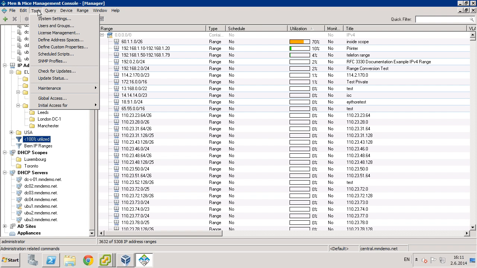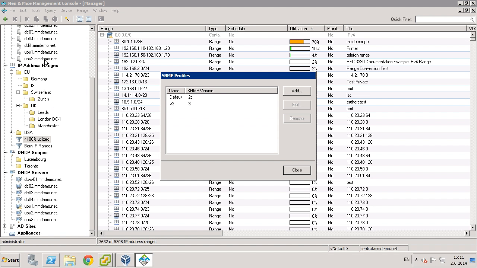So another improvement in version 6.6 is the SNMP profiles. Previously, we used to have just a single profile, SNMP v2, to collect IP address information from the routers, from ARP cache that is, so we can see which IP addresses have been routed. You were only able to specify a single community string. So in case your routers have had multiple public community strings for version 2, then you're only able to query a part of your infrastructure.